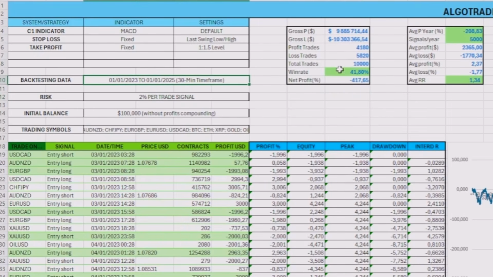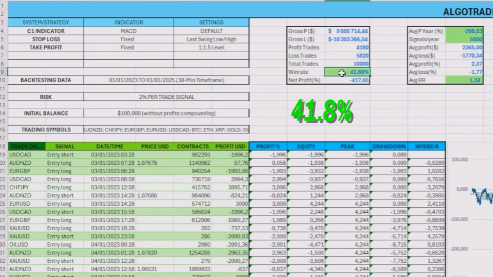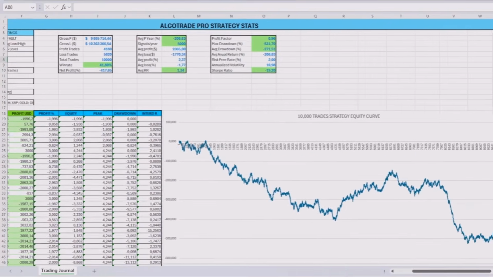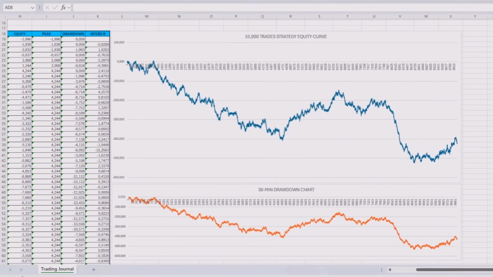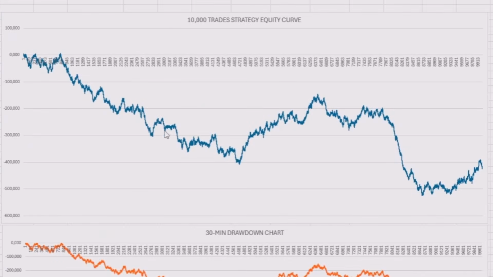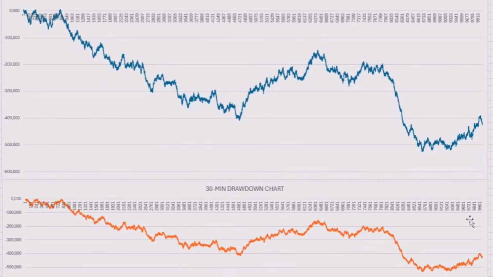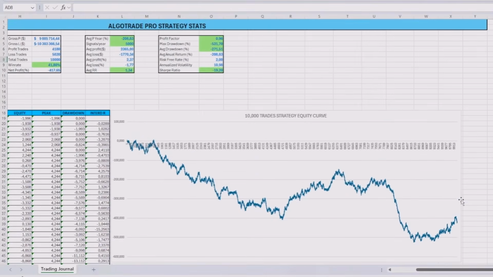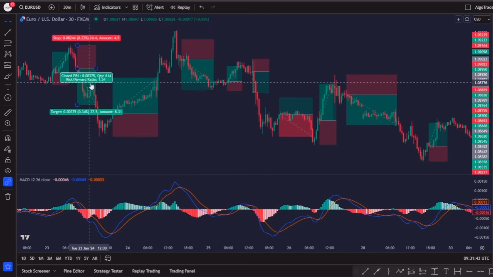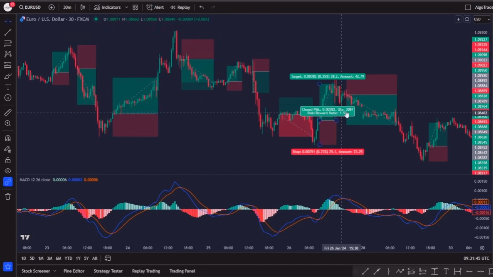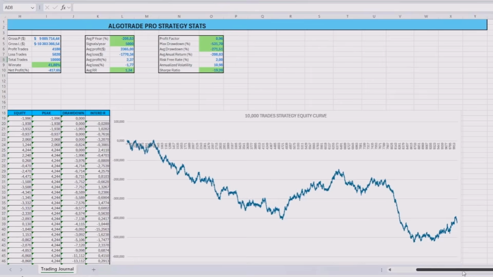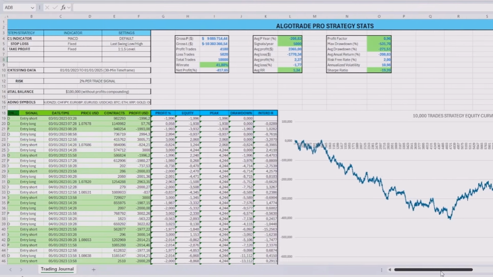As we can see, the overall win rate is at 41.8% with the final net loss above 400%. Looking at the equity curve, the results are undeniably negative, proving that this strategy was not just an unlucky failure on Euro-USD, but rather a deeply weak approach that does not work with these conditions. In the end, the indicator that looked incredible over 10 and 100 trades completely fell apart over a larger dataset.